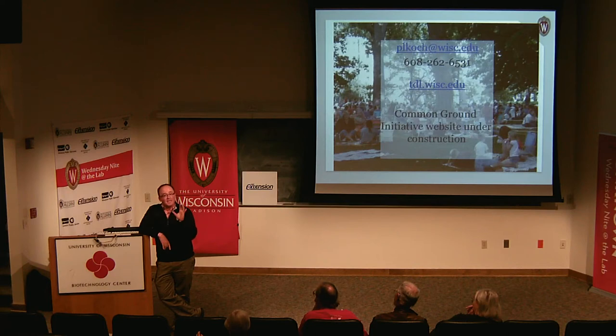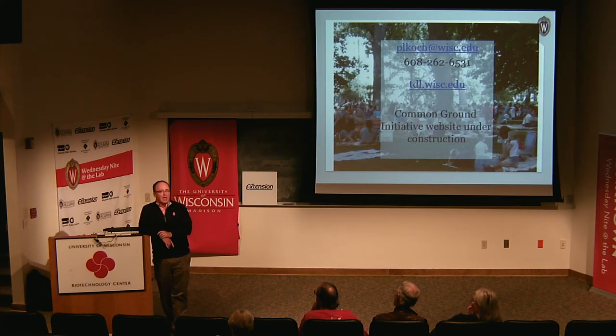We do have demonstration plots of all sorts of different grass species that are open to the public. We also are a public parking lot for the Ice Age Trail. So if anybody likes to do hiking, it's gorgeous out there along the Ice Age Trail. You can park in the OJ Noer parking lot. And if you do want to come out and see the demonstration plots of the different turfgrass species, I would recommend calling ahead. Just make sure somebody's there to show you them. Otherwise, you're going to be kind of wandering aimlessly around the research facility. So we would like to have somebody.